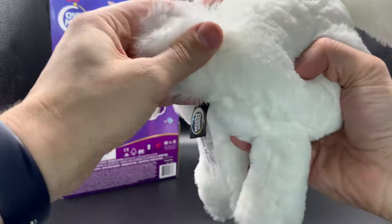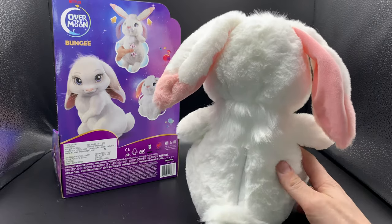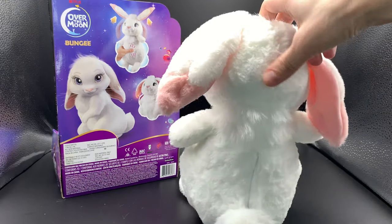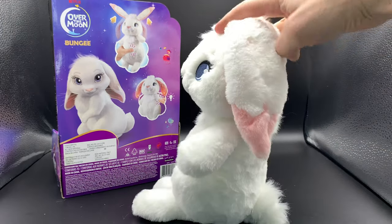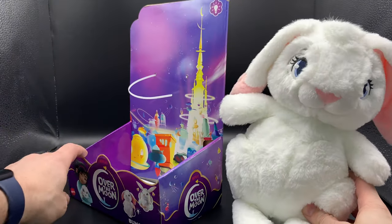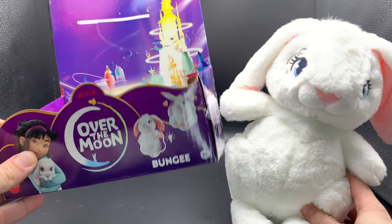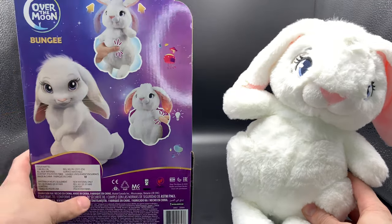And if you were like me and you watched this movie and you love anything cute and fluffy, oh my god, I was obsessed with this character. I just wanted more Bungie and more Bungie the whole entire movie. So that is Bungie. I don't even know if she has an actual name in terms of the product name. It's just called Bungie. So it doesn't really say anything particular about the name.